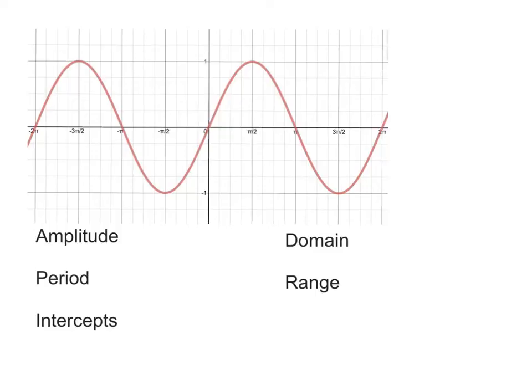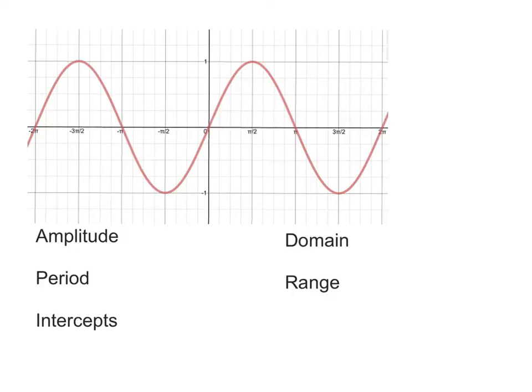So once we have that graph, there are some features that we want to talk about when we talk about sinusoidal functions, which are like sine and cosine graphs. What you'll notice is it's a wave function. It oscillates up and down, and that's going to keep going forever, doing the same thing, up, down, as you continue to the left and right. It's just going to keep doing the same thing over and over again.